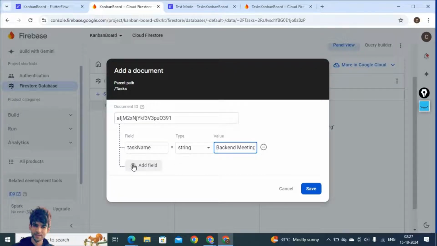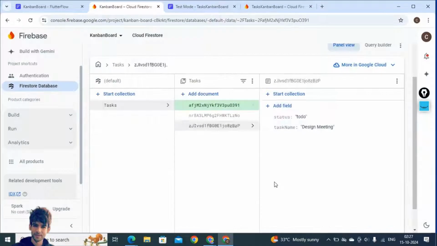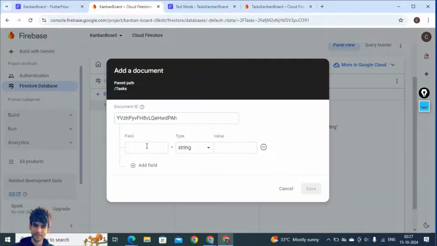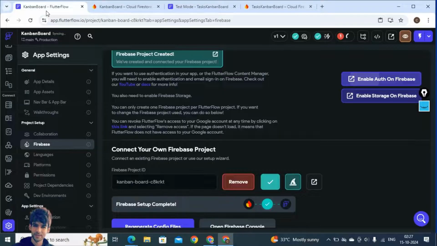Let's give a status as to do, and let me add one more, the last one, task name, exercise, which is must exercise, and status to do. So these are all the to do tasks which we are going to fetch.